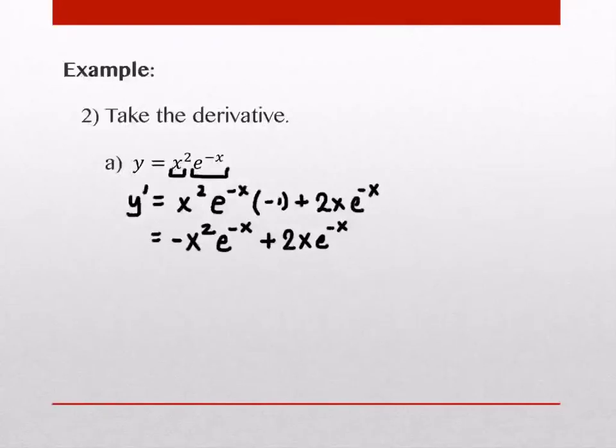I'm okay with that. If you were using this, however, to do something with it, so what might you do with it? Well, you might set something equal to 0. You might need to take a second derivative. If you were actually working with this beyond this point in the problem, there are a couple features that you should be aware of that would be helpful to do. In particular, it would be helpful to notice the pieces that match. So both of these have an e to the negative x in them, right?